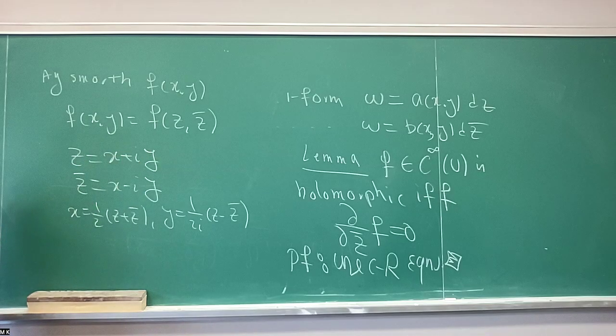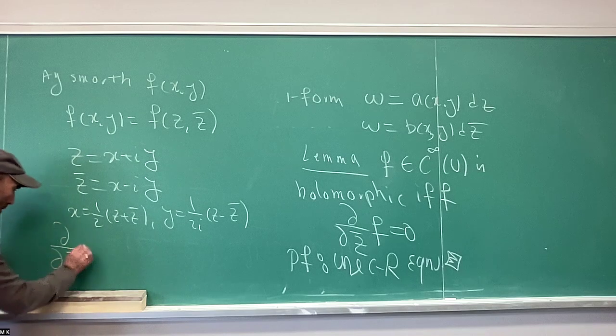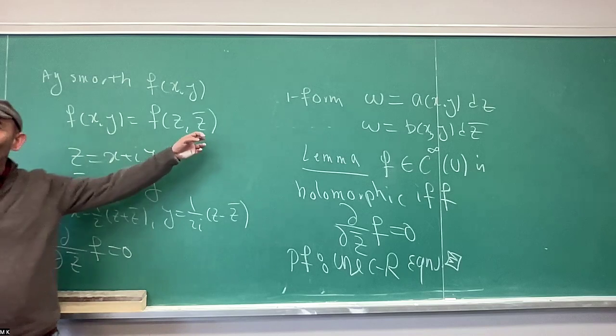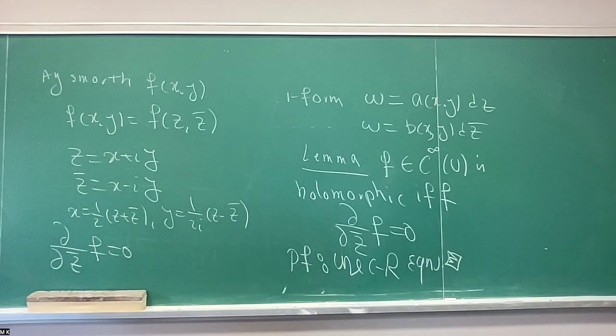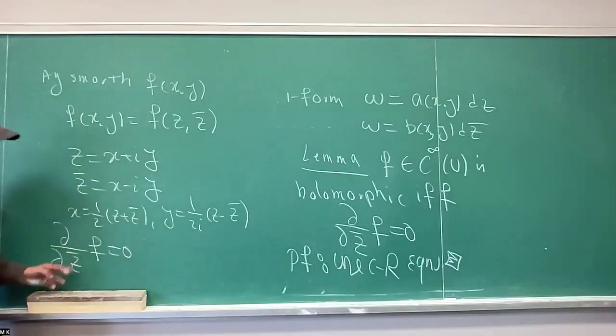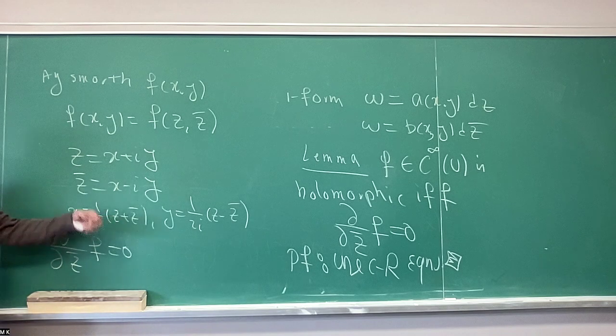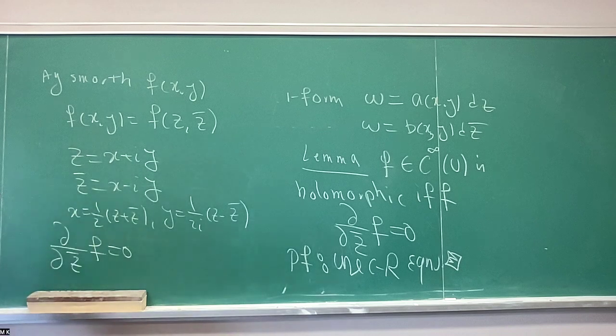So the Cauchy-Riemann equation, which says d/dz bar of f equals 0, means that this function has no dependence on z bar. It's only a function of z, and z is the holomorphic variable. That's the right way. And actually, if you open Riemann's thesis, 1851, in the first line, he writes this equation, not the Cauchy-Riemann equations. That's the way they were thinking, and it's the right way, of course. It's only a function of z, not z bar. And if something is a function of z bar, it's anti-holomorphic, which of course exists. Any polynomial in z bar is anti-holomorphic. Z bar to the power n, for example, is an anti-holomorphic function.